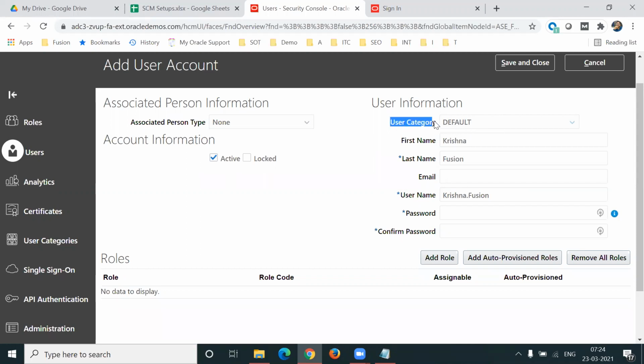For beginners, what is meant by seeded data? Seeded data is nothing but an example. If you are purchasing a brand new mobile, by default you will have a dial 100 number, a police station number and an ambulance number.